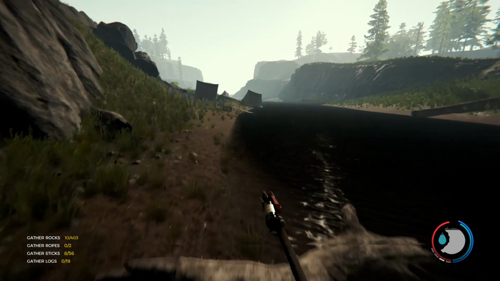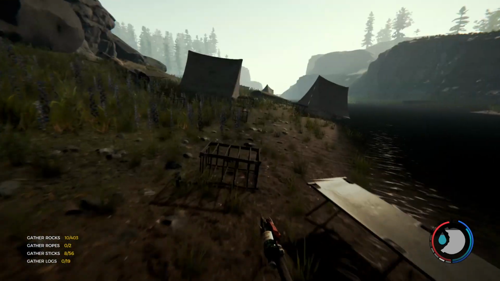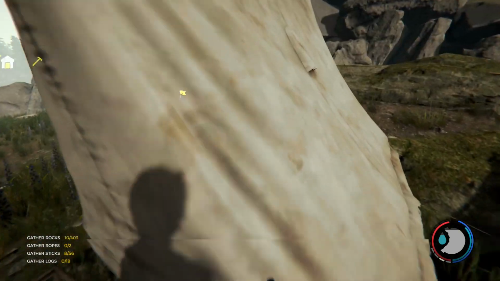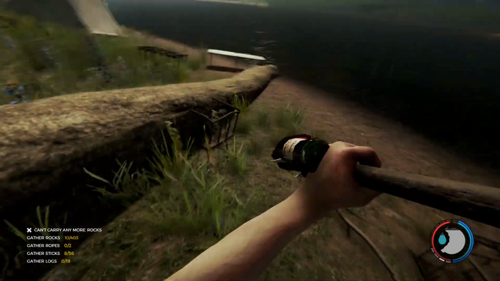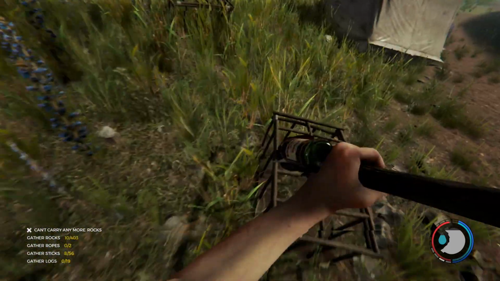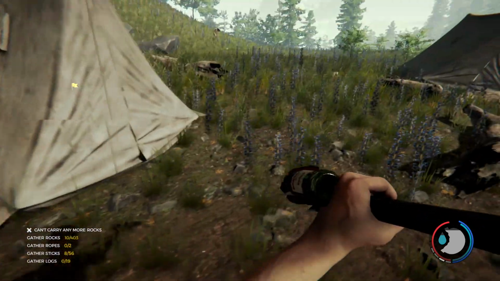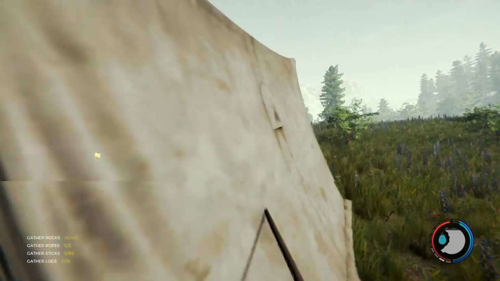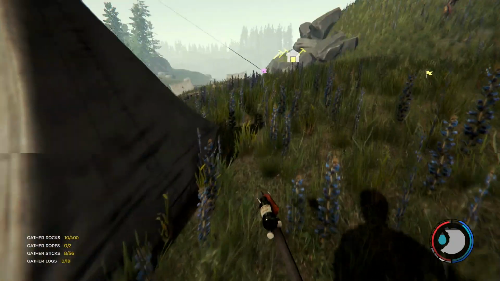Okay, found some tents. Ooh, if there's any cloth, get that stuff. Okay, I actually don't see much. Sad. This place looks pretty much raided. Hmm. No good. Yeah, nothing.